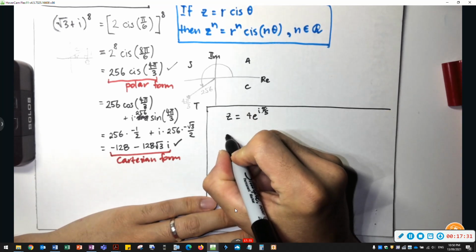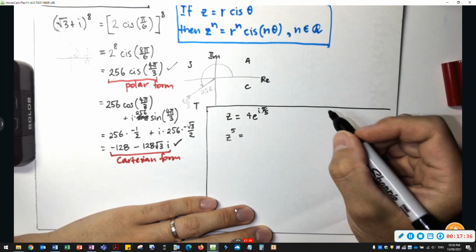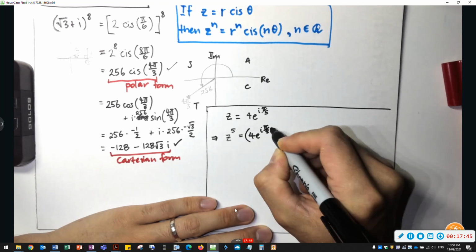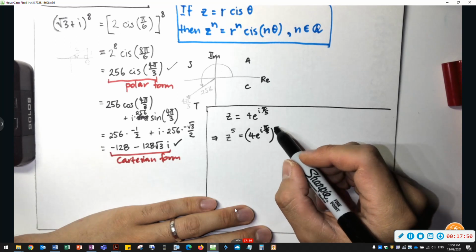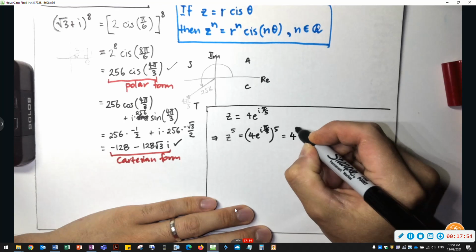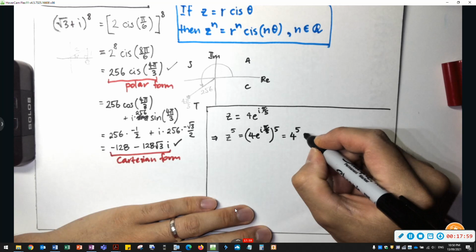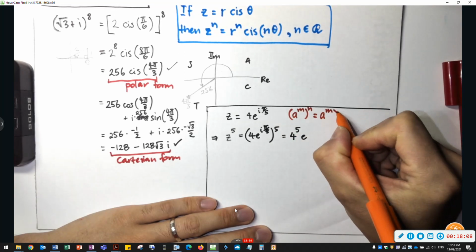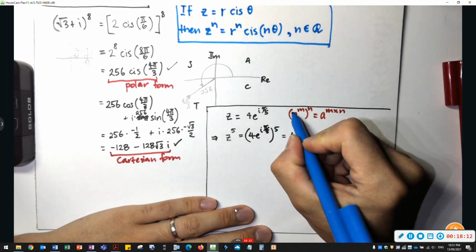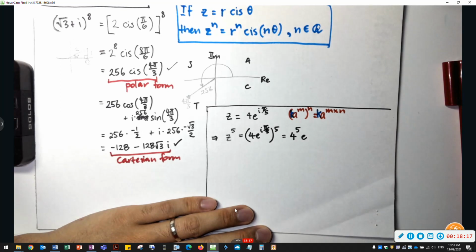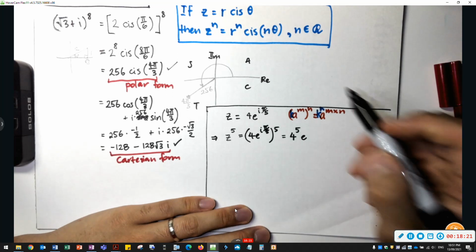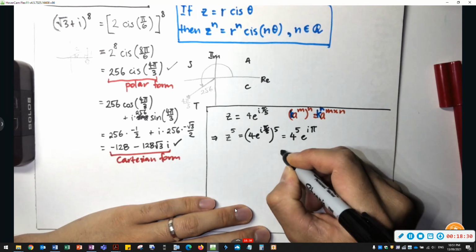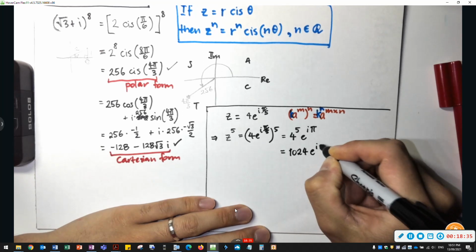So let's say you want to work out the 5th power, z to the 5. So that would equal all of this to the power of 5. Now what's great about it is you can just use your ideas of index laws. So this coefficient needs to be raised to the 5, and this part here gets raised to the 5, which is multiplication. Remember, a to the m raised to the power of n is a to the m times n. Okay, and all you've got is an extra number in the front, so you've got a k, so you've got k to the n there as well. Alright, so this will become an i, and this will just be pi. Okay, 4 to the power of 5 is the same as 2 to the power of 10, so it's 1024 e to the i pi.